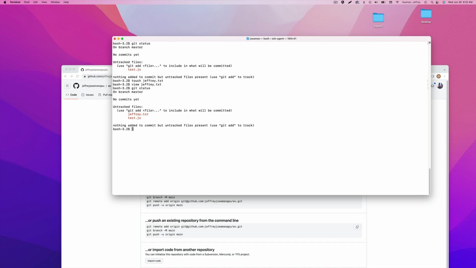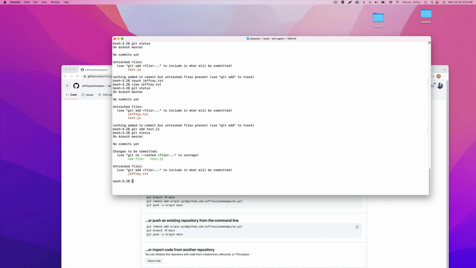So for example, how you do that, you would type in git add, and if you hit dot, that's going to add everything. If you hit a specific file, so for example, let's say test.js, hit enter, you type in git status again, we'll have one red and one green, and that's what we have. New file test.js means that, hey, you just committed to pushing this up the branch. But the red one means, oh, Jeffrey.txt, we're not ready for that.